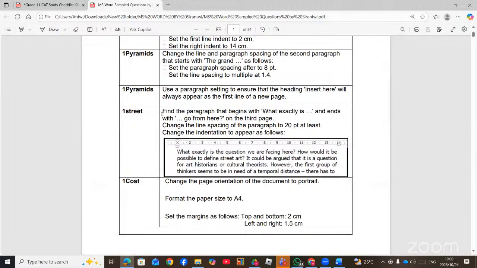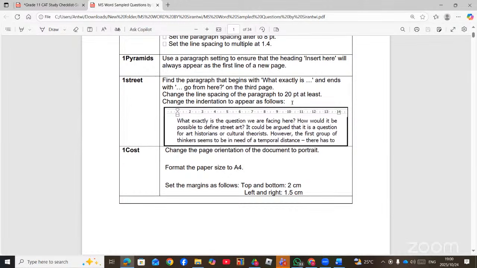And it says, find a paragraph that begins with what exactly is and ends with this. Change the line spacing of the paragraph to 20 pt at least. Change the indentation to appear as follows. Now you can see the indentation at 1 centimeter. This is left indent. And then the right indent is at 14 centimeters. So let's look at that one. One street.